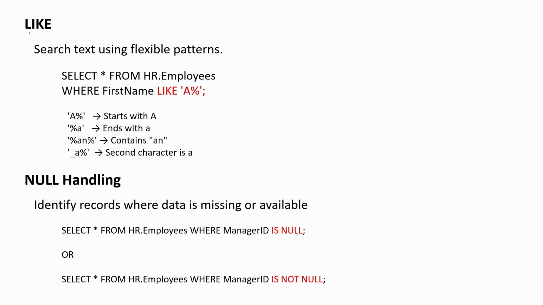Now let's understand two more important filtering concepts, LIKE and NULL handling. First, we have LIKE. Unlike the comparison operators we have seen so far, LIKE is used for searching text based on a flexible pattern. The important thing to understand here is the wildcards. SQL Server provides two commonly used wildcards with LIKE.